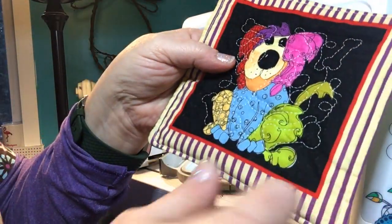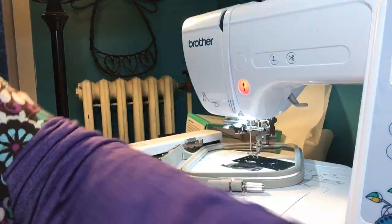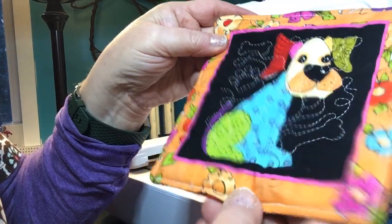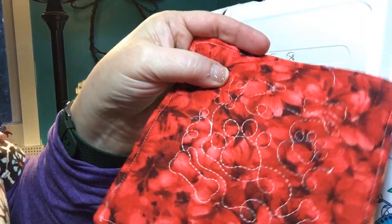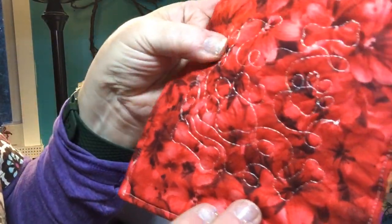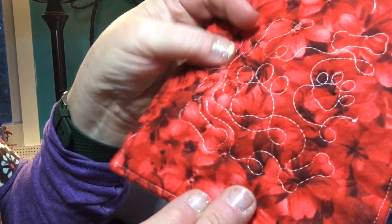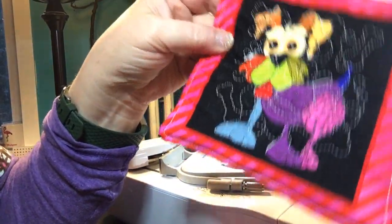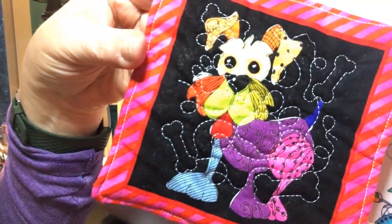So when you're done, say you did this one, well, that one's not so good to be able to see. Let me get one you can see. Okay, so how about this cutie? So when you're all done, you turn it around, there's your stitching on the back. And the water-soluble stabilizer just kind of disappeared. So isn't that fun? Here's another one. I'll have to trim some of my strings. Look at how cute they are.